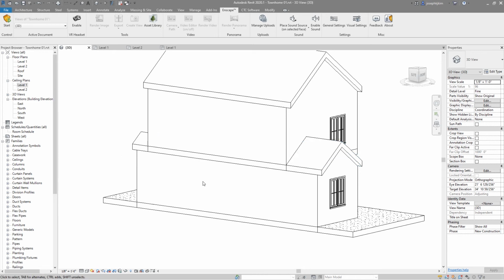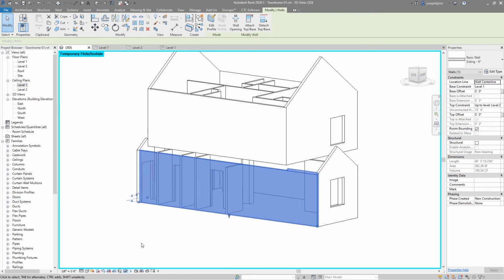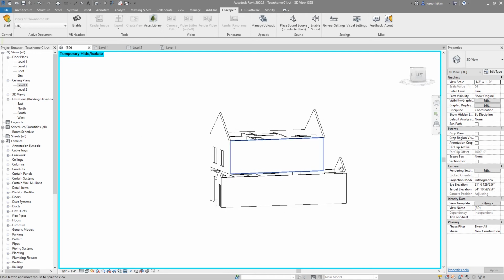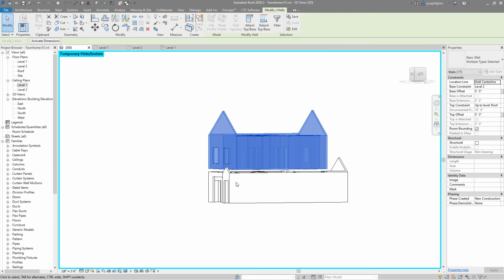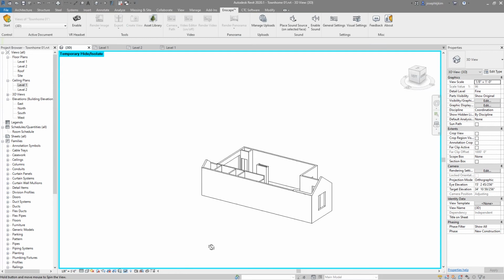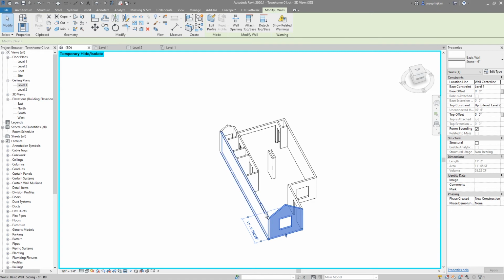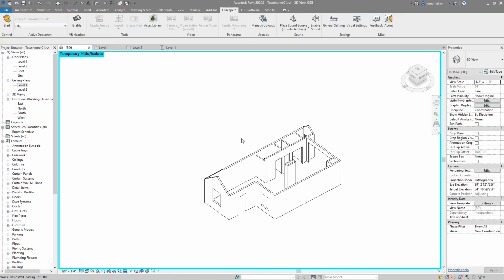So perhaps what I can do here is select at least one of the elements, and then I can isolate by category. And if I do, you can see that only all of these walls are isolated. I can actually not have all of this. So select all of these here, and then you can just do hide element so that we just show this portion here. I can also isolate just this portion if you would like, but I just wanted to show you how I would go about importing if multiple elements have changed.